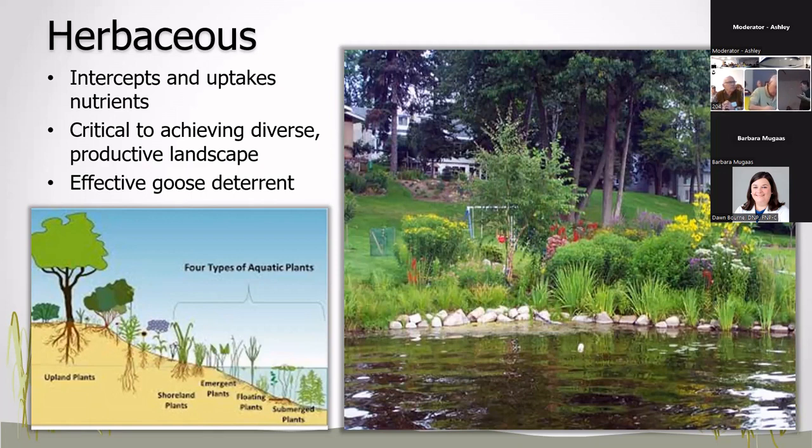Huge selection of them out there. They're great plants to have in there. So not only are they intercepting stuff coming in, the plants in here are using up those nutrients in the water. I have a koi pond. I don't have to do anything. I have something called lizard tail. I never have algal growth. I never have anything because I have this plant in there. It is uptaking all the nutrients that are coming from the fish and everything else that's falling in there.